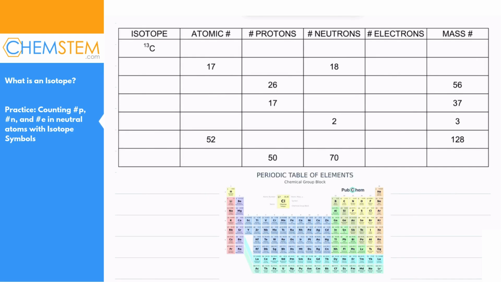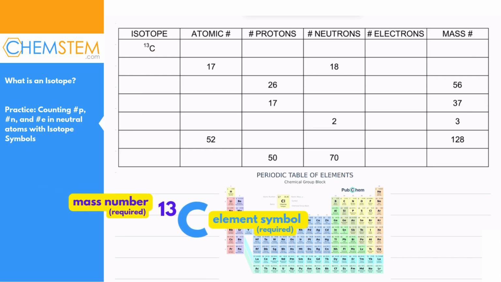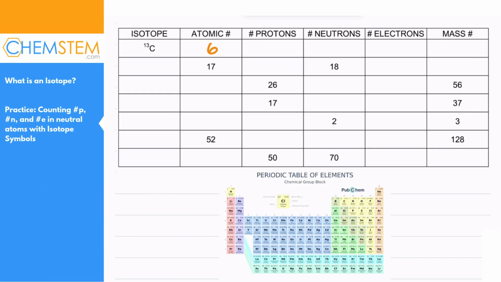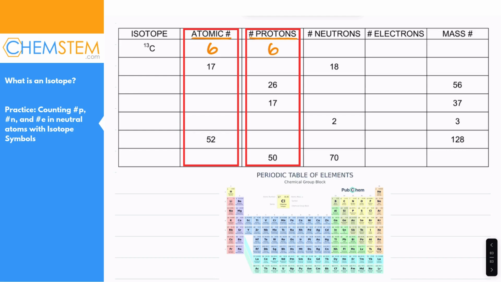Now let's fill out this diagram. You will need the periodic table to understand how this works, but it's kind of like a puzzle. If you've ever played something like Sudoku, we have to use logic to understand it. This 13 over C is just another way to write carbon-13. Nothing else is filled in over here, but if you look at the periodic table, you'll know that the atomic number for carbon is 6, which means it has to have 6 protons. The immediate pattern you are going to have to recognize is that the number of protons is always equal to the atomic number.